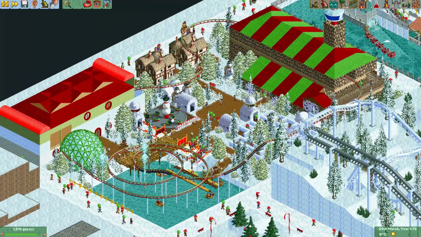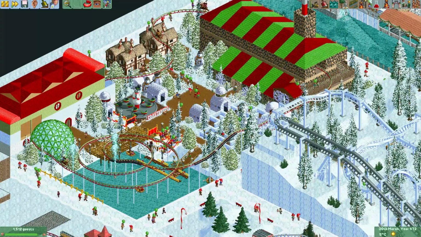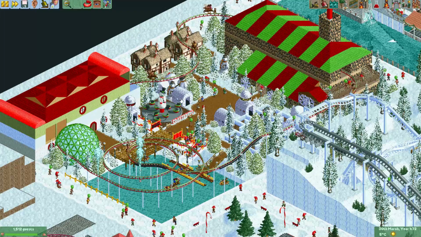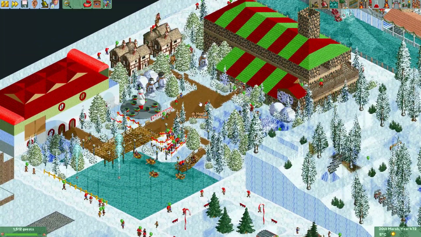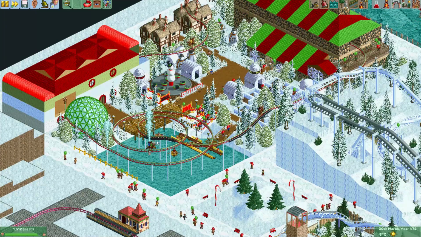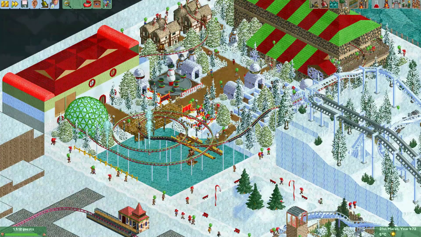There's little snow cups right here, and he also made a maze. Looks like he also rotated the entrance and exit of this ride. And there's also a boat ride here that goes under the steeplechase.